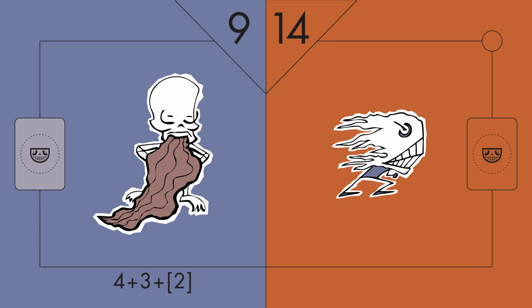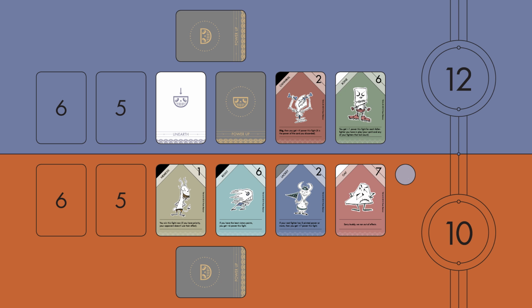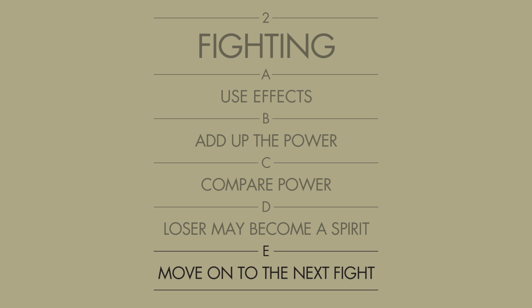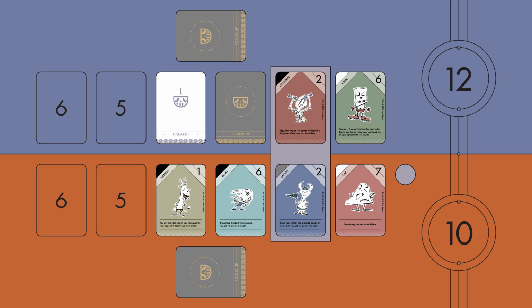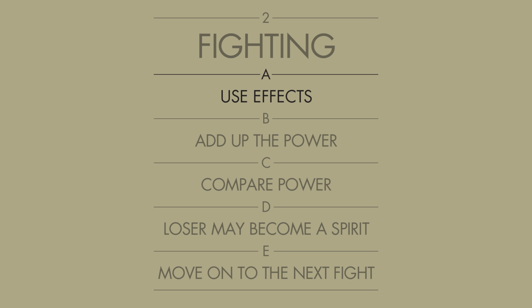However, there is the hope that next turn we can fix this problem and Wisdom will be big enough to win. So we'll see. Let's not turn our fighter into a spirit. Instead, move on to the next fight.